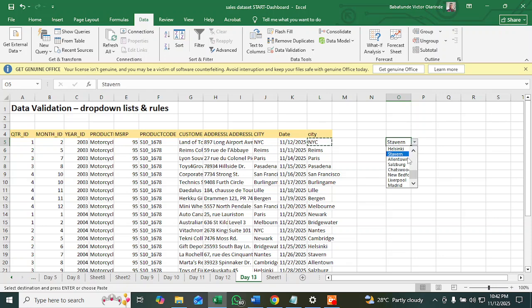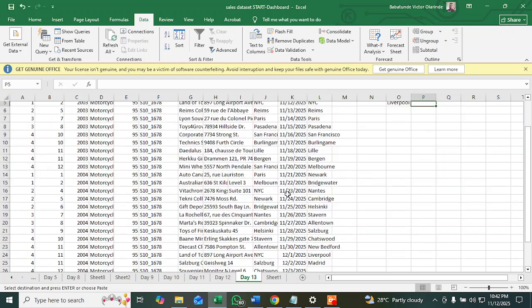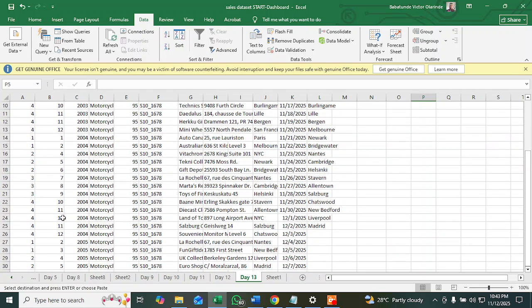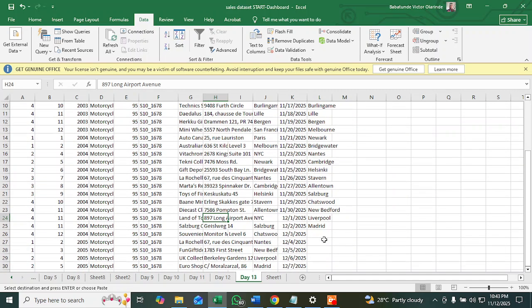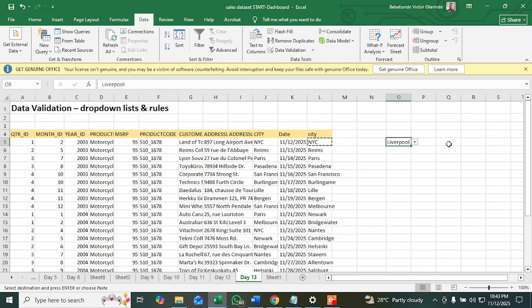Now if you check the previous video on VLOOKUP and the likes, I was able to use this drop down to navigate through some of the values. So alongside with it, I can say Liverpool. I want to look up where Liverpool had their sales, or where sales were made in Liverpool. Then you can look up all the sales that were made in Liverpool, depending on what you feed it with and the function you have on it.